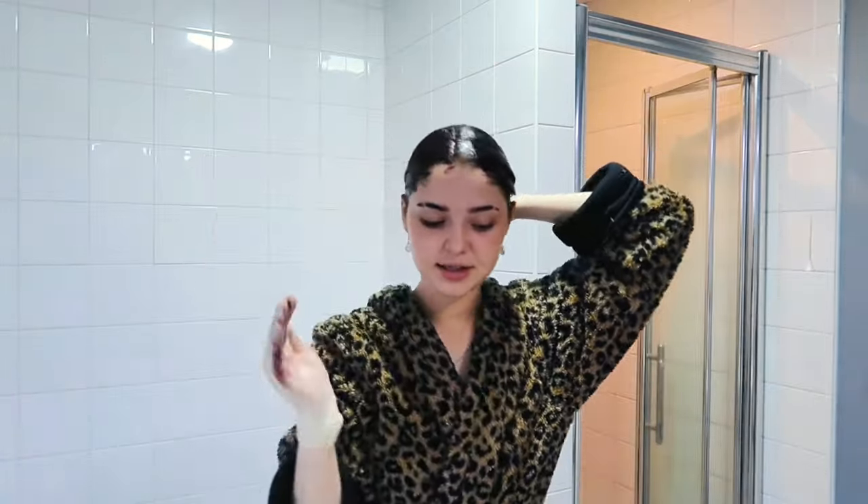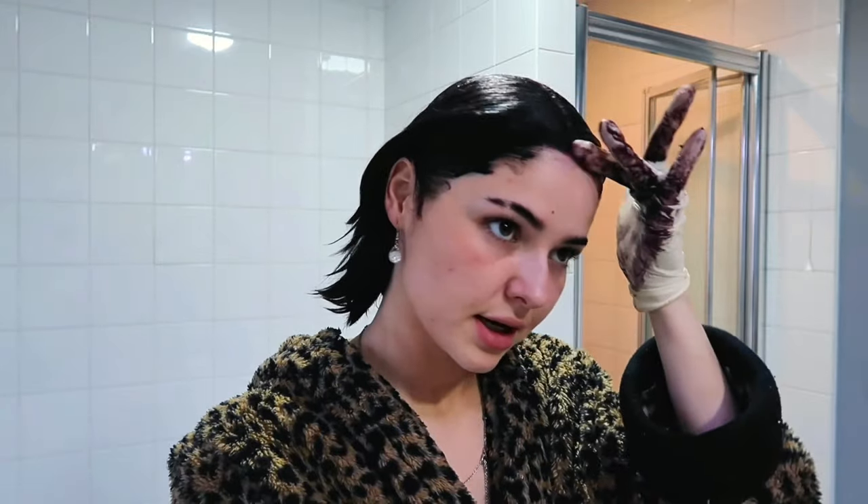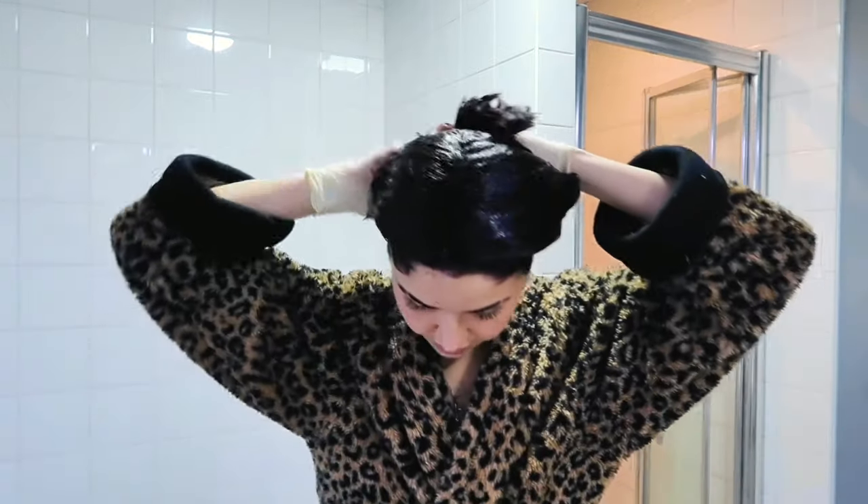Even now when my hair's got roots, I just like to put this on to blend the hair dye that's already in my hair through to the not-so-dyed roots. Normally I either do a conditioning gloss like this or I actually dye my hair. It stains, by the way — if you get it places you want to get it off. I'm making sure the front bits have the coating, as that's what matters to me most. I tend to get like three uses out per bottle, which is nice because I don't have to keep buying hair dye.